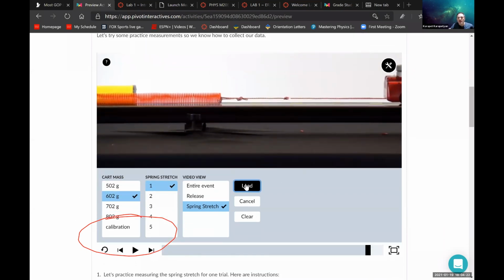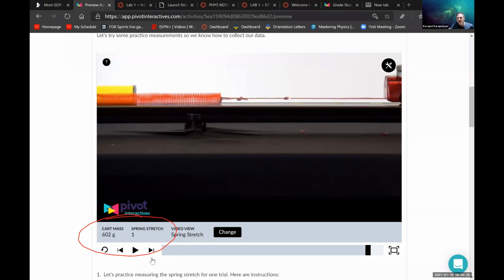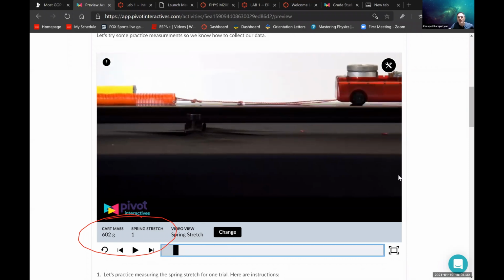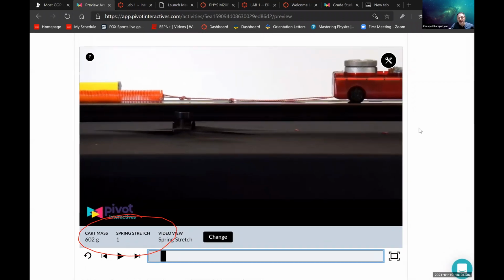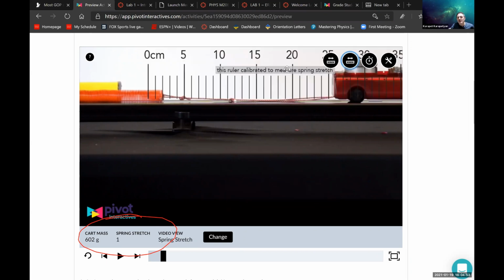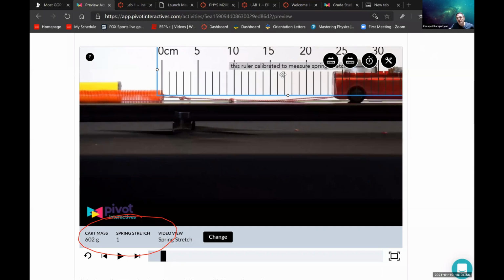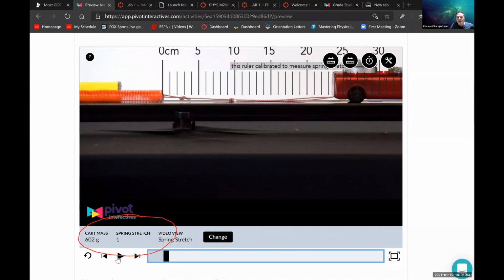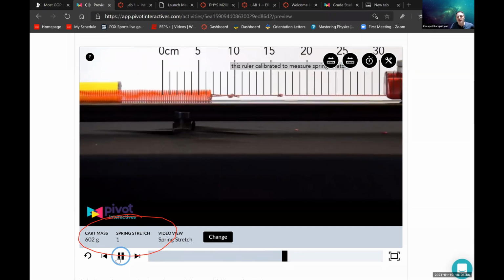So, for example, to calibrate and learn how to make measurements, we're going to do this. Starting from here, which is where the spring is at rest, we're going to take a ruler, and there are two. Here's a small one, and you can see it doesn't go above this point, so we don't use this right now. There's another one right here specifically for this part. So I'm going to put the 0 where the spring is, like that. And then I'm going to play the video until we stretch the spring to some maximum value.